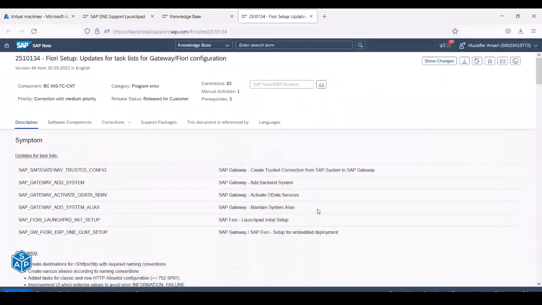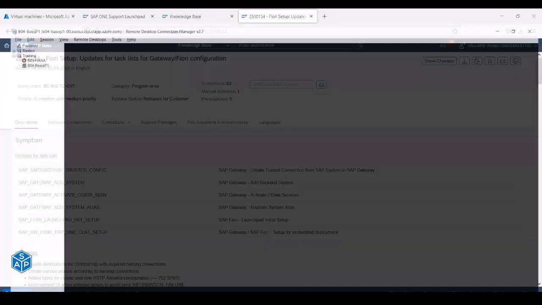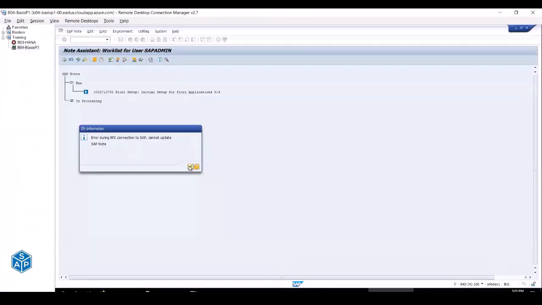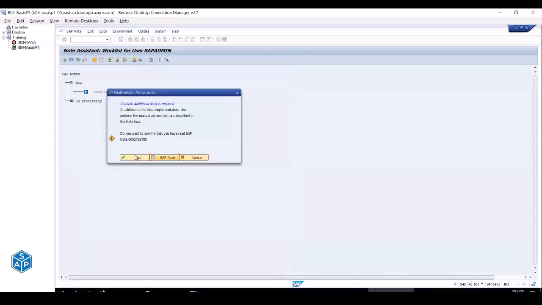Okay, so now, error during RFC connection. Okay. Again, you have here some non-transportable manual activity. This is a manual activity. So again, click on execute. Do you want to confirm that you have read the SAP note?